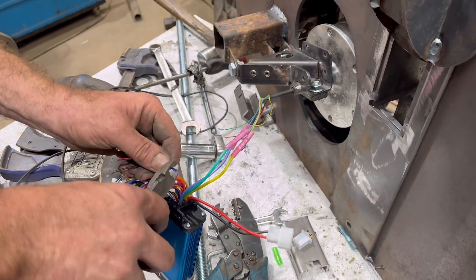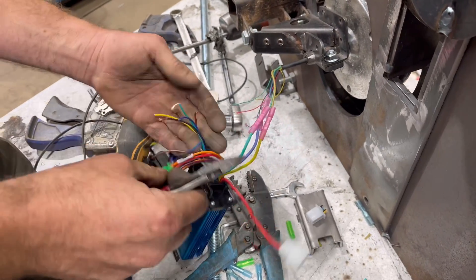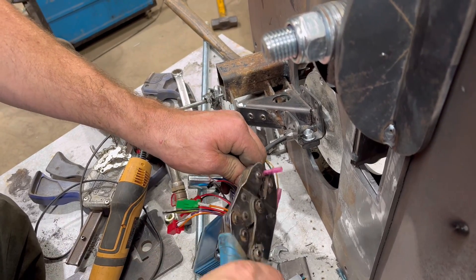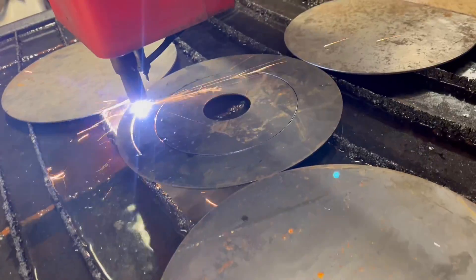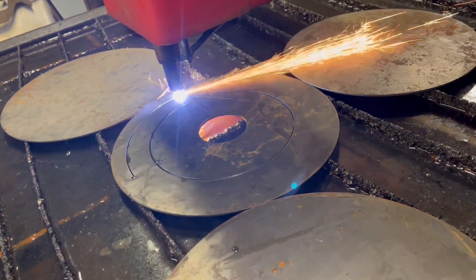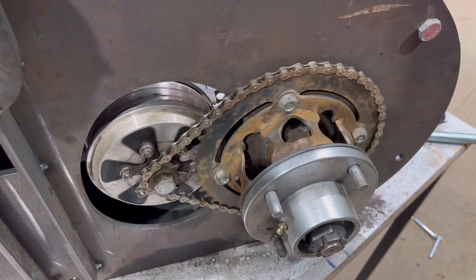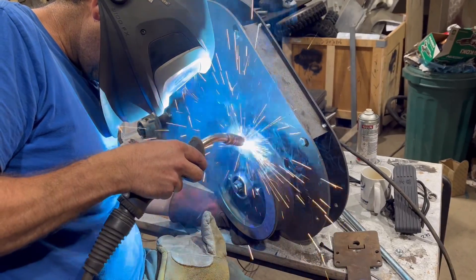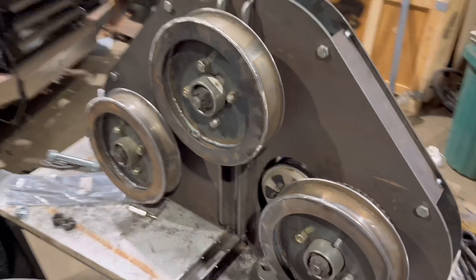Now we wire it all up - it's a 36-volt motor, so you need to run a speed controller to wire it up, connecting the seven wires to the motor with positive and negative. We're cutting more bits out of the wheels - these are the outer bits, just dipping the edge of the rim up. Checking the motor function here, and using the motor to spin it down as I weld it - that worked quite well.